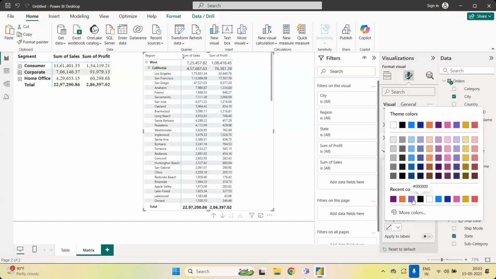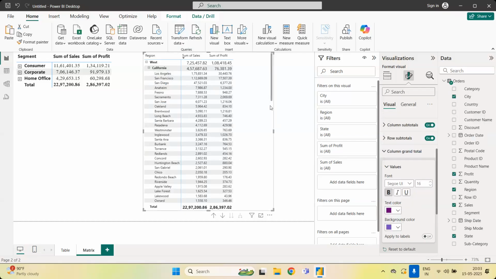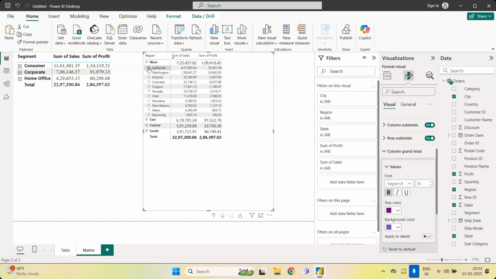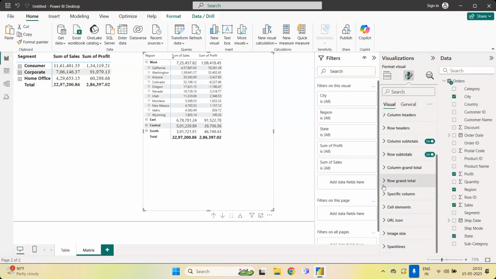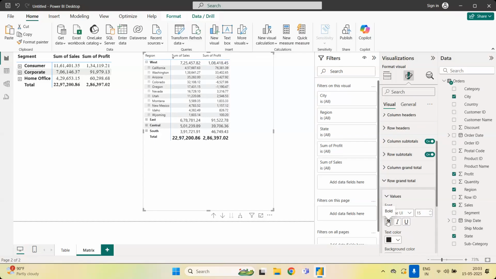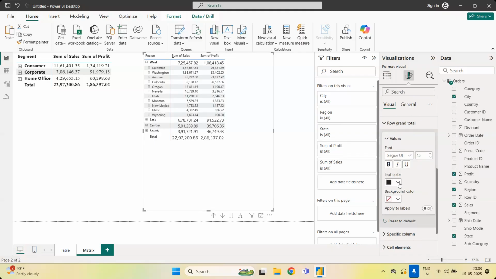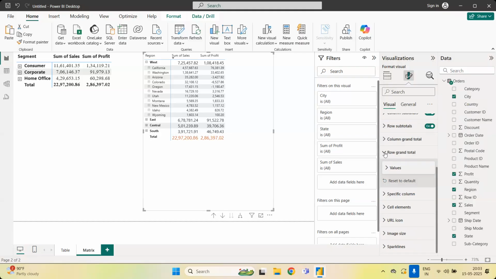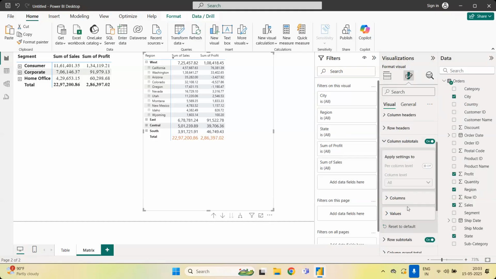Background color, let us give. This is the row wise grand total, column wise grand total, column wise subtotals.